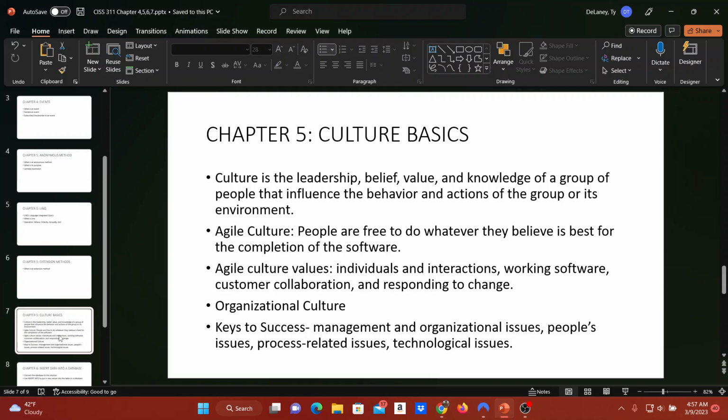And next, we're going to look at the keys to success. So what we're going to go over is management, organizational issues, people's issues, process-related issues, and technological issues. So it's a common belief that organizational culture affects the social structure of the organization, which in turn influences the individual's behavior.